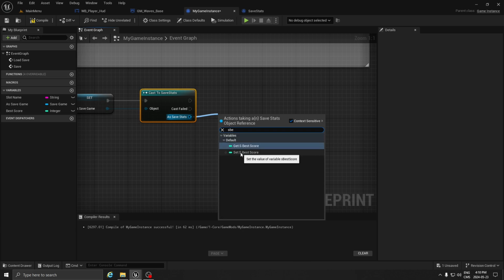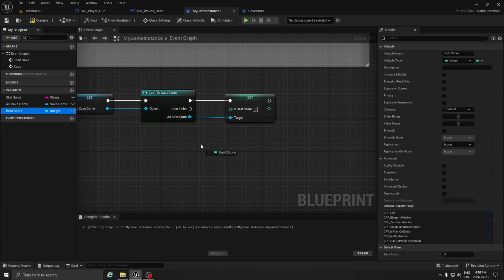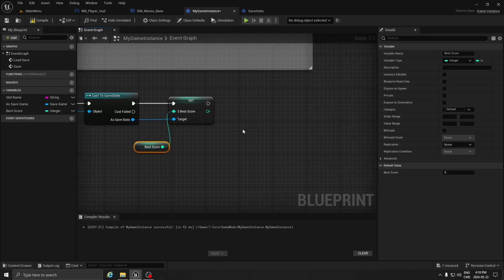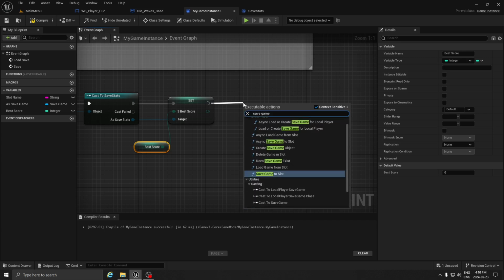But this time we're going to set that best score. And we want to set the best score to what? Well, our best score, which is right here. I'm going to take that best score, do a get, and put it right there.